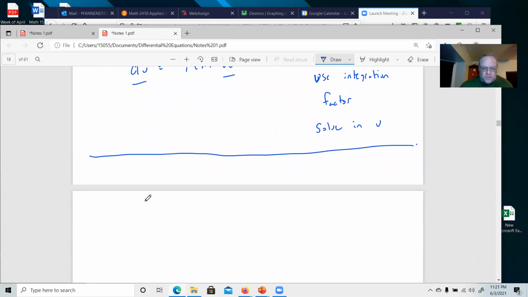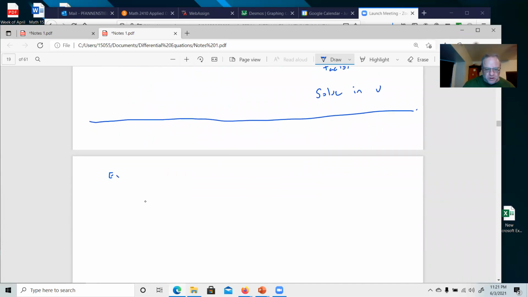Okay, so let's start off with a nice easy one. I'll do a hard one next. So example 1, we have y tick minus y is equal to y squared e to the x. Okay, so not linear. First order, but non-linear. You say, wait a minute, there's a function with a y to a weird power here. That's Bernoulli. By the way, this n doesn't have to be an integer. If we had the square root of y rather, that would have been fine. Same substitution, same everything. But we're keeping it easy for this one.